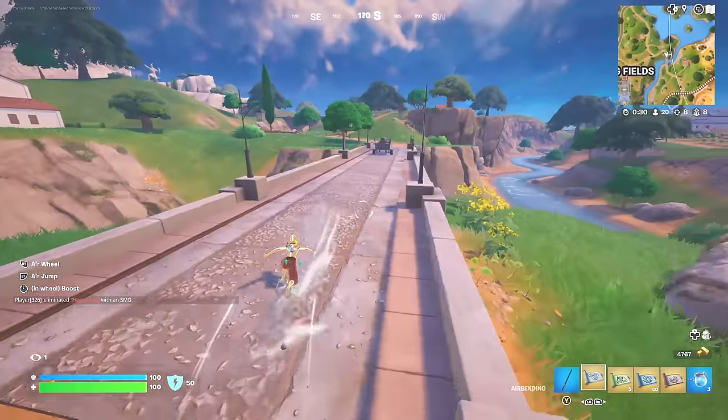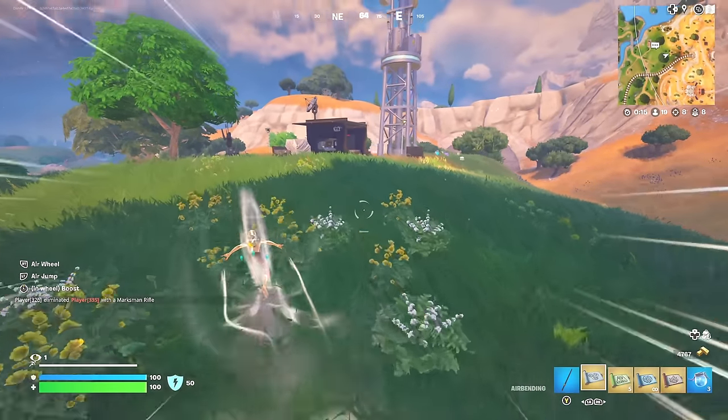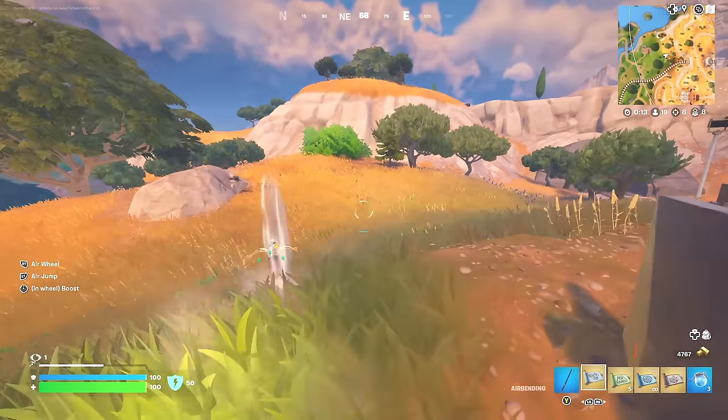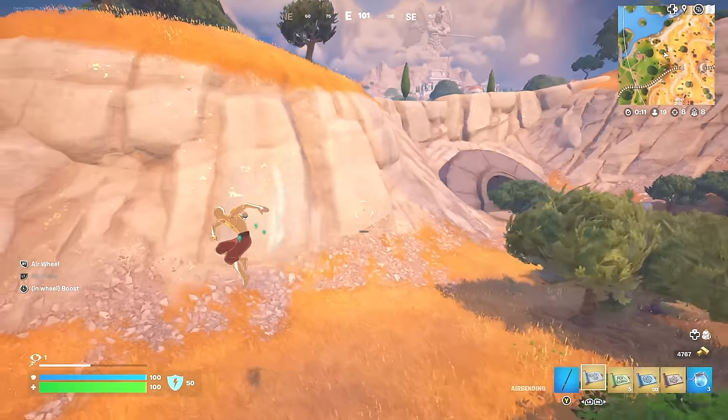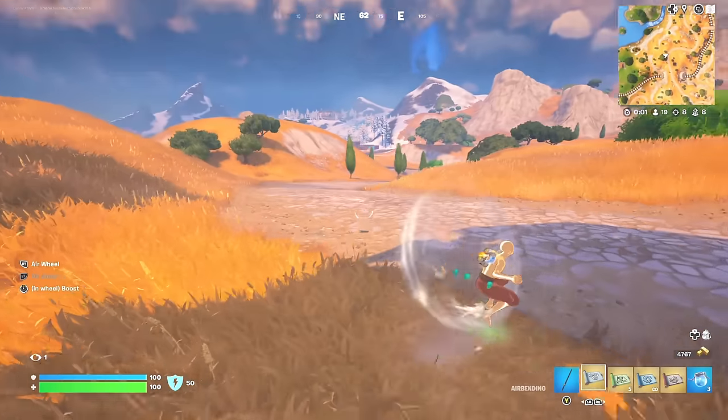We're just driving around, constantly looking for players to fight. We eliminate one player, we just keep moving. All right, I think I have the perfect loadout. I'm carrying 3 medium shields, and the rest of my loadout is mythics. We've got all of the mythics on our back, and we've got the elements back bling on.